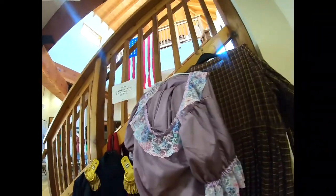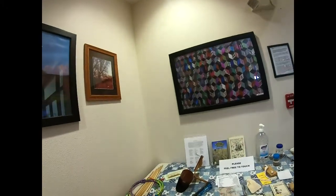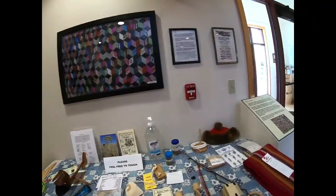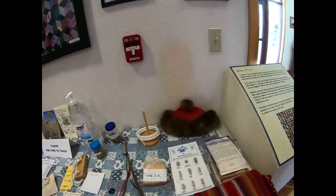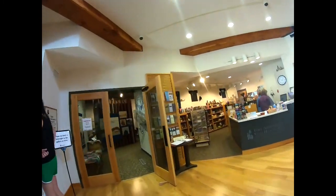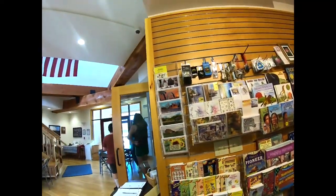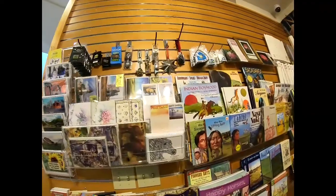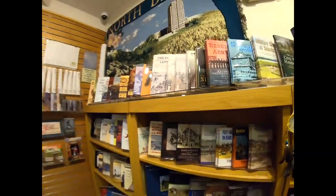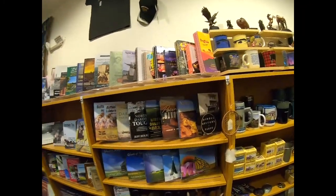You can try on the old historic clothing and take pictures in it — that's cool. Then they have this touch table here as well, with all the different things that are kind of period. They also have a little gift shop. They have all these nifty things — local things, books, looks like history, North Dakota history, which I'm going to be interested in. I might bring myself back here and see what I can find.